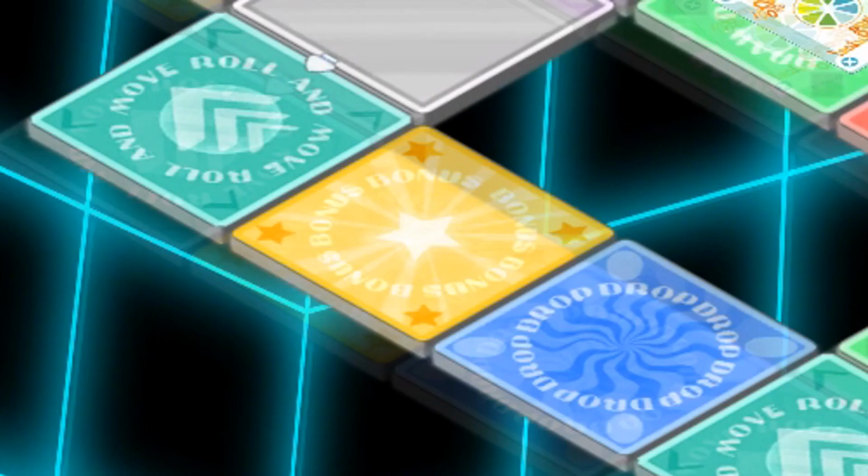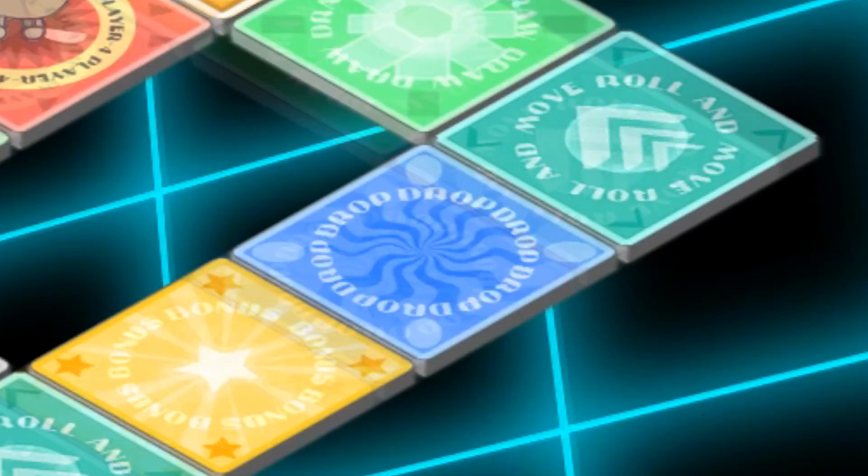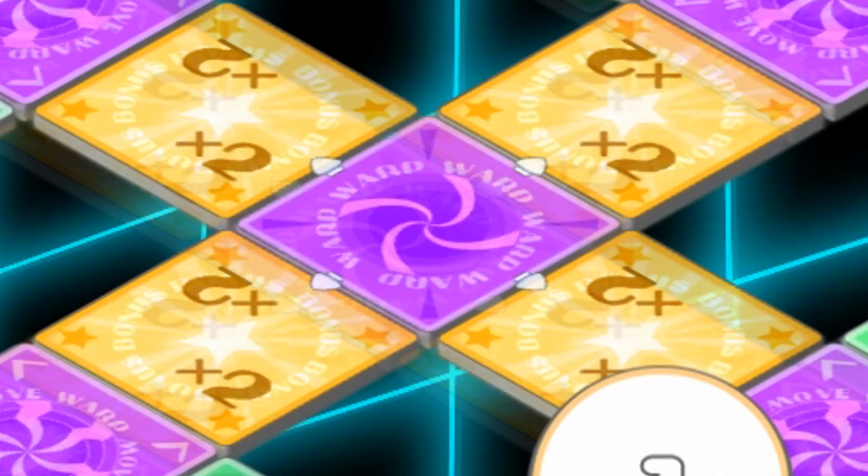These golden tiles are bonus tiles. Landing on one of these will have you roll to receive stars. The higher the roll, the more you'll get. Blue tiles are drop tiles, on which you roll to lose stars. The bigger the roll, the more you lose. Purple tiles are warp tiles, which will randomly warp you to other warp tiles.